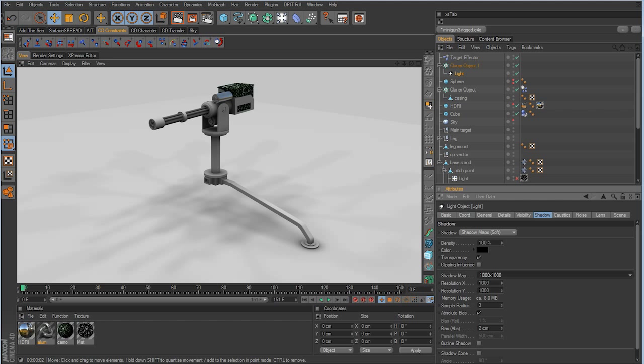So there's a couple of ways in order to remove those shadows. We could continue to play around with the sample radius and the bias settings here for our shadow maps, and we could make some adjustments, but it's going to take a lot of fine tuning because the more spread out and diffuse these shadows are to eliminate them, the less shading we're going to be getting here on our stand and for the gun, and it's going to start looking more and more fake like it was when we first set the light up.